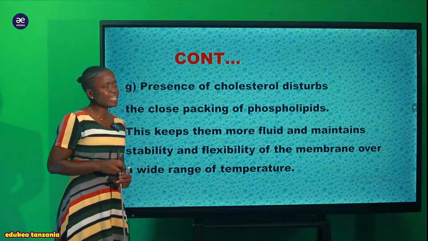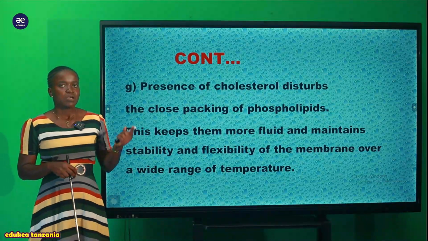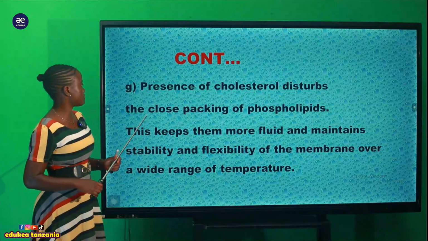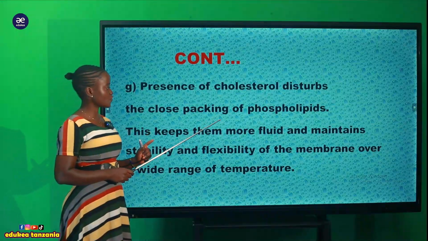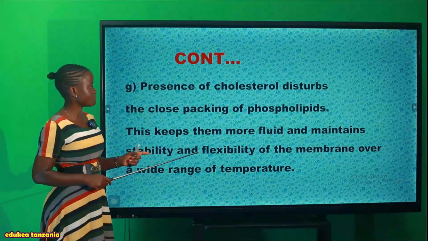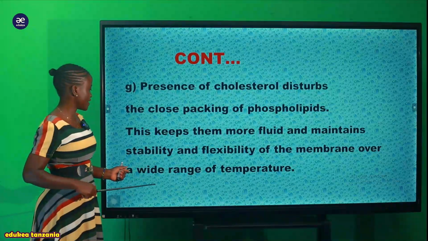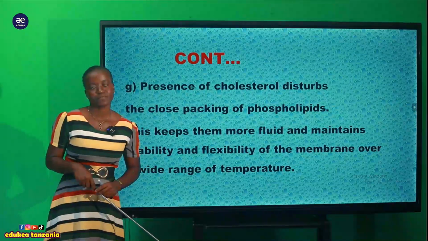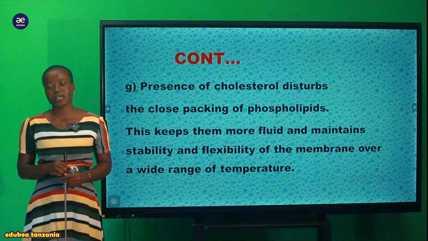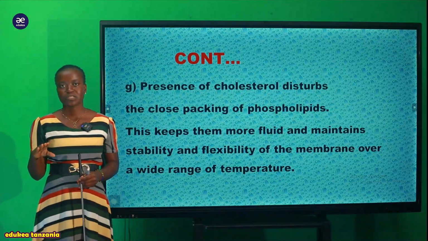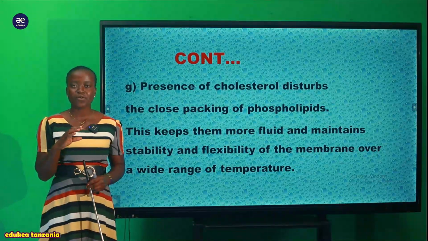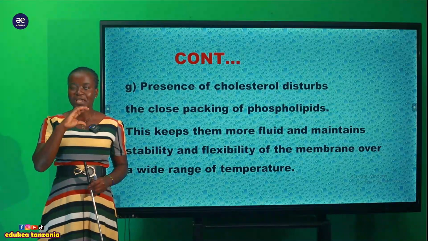And another adaptation of this cell surface membrane is the presence of cholesterol, which disrupts the close packing of phospholipids. This keeps them more fluid and maintains stability and flexibility of the membrane over a wide range of temperatures. Remember, while we were discussing the plasma membrane, while we were looking at those models, that is the fluid mosaic model, tukasema kwamba kwenye fluid mosaic model hii cell membrane inakuwa dynamic.